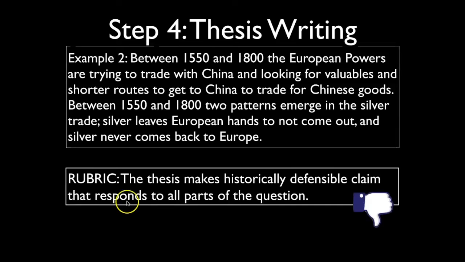And if you are wondering, well, this part at the end gets a little bit muddled and lost here. If you actually read the last document, you can see that the last thing this student was focused on was reading document 7, and you can see some of this language about silver never leaving Europe and never coming back. But there's not anything sufficient there to stake a historically defensible claim. While it's true silver does leave European hands, the next part, to not come out, really doesn't make a whole lot of sense. Really, it's talking about coming out of where, and silver never comes back to Europe. Some silver actually does flow to Europe. So it's not really a historically defensible claim that the student is making here.